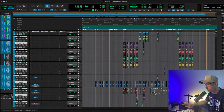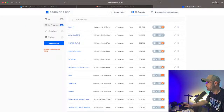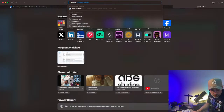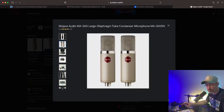Is that the little black one? I'm trying to remember, MA3000 or 300. Is it 300 or 3000? 300. Okay. So let me see. Mojave. Yeah, that's the silver one. Okay, that's the smaller one. These aren't bad at all. You're looking at a $1,500 microphone. Those sound really good. The black one is what I'm used to seeing. You got the silver version, or do you have the black version?